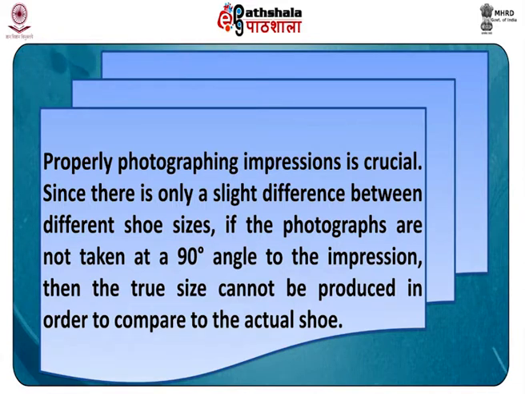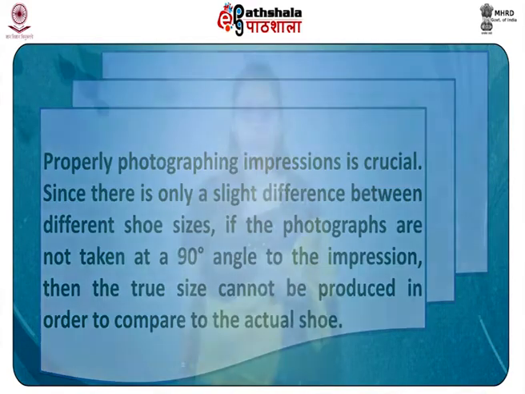If the photographs are not taken at a 90-degree angle to the impression, then the true size cannot be reproduced in order to compare to the actual shoe. Whenever possible, impression evidence is collected as is and submitted to the laboratory for further examination. For shoe prints and tire tracks that cannot be picked up, various lifting techniques are used to recover the evidence.